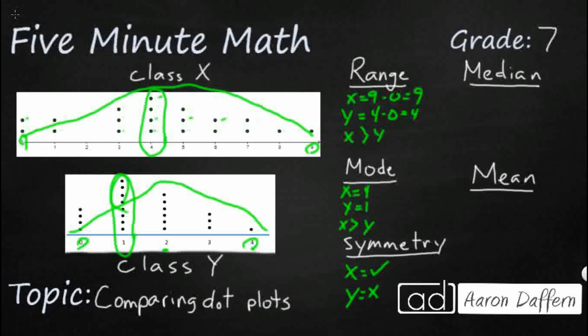So let's see 1, 2, 3, 4, 5, 6, 7, 8, 9, 10, 11. Alright so here are my 10th and 11th numbers right there starting from 0. Notice how I counted up and they're both at 4. So I'm gonna say my median for X equals 4. Since it's an even number it's got to be between both numbers on either side. If it was odd we can actually pick one number.